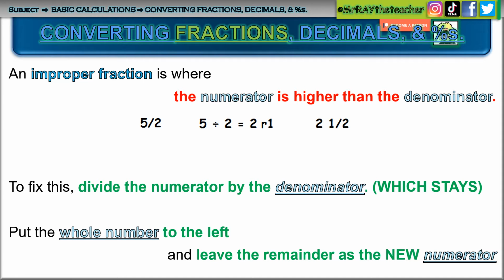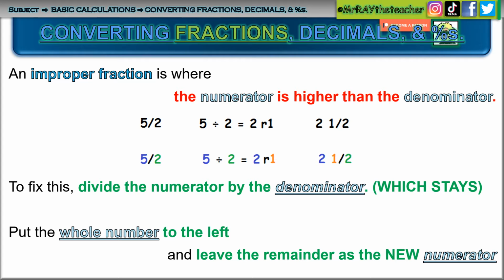So look, we've still got the 5/2 here. The denominator is 2. It still remains 2. But now the numerator isn't 5. The numerator is 1, because that's the remainder we have here. And this 2 comes from this one. And if you don't get it, here it is in color.